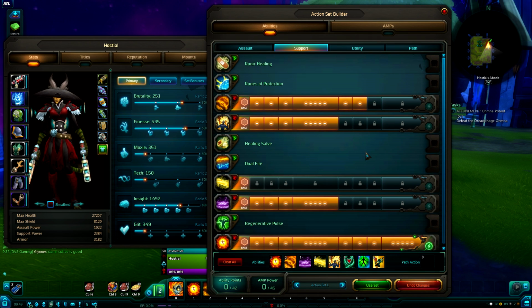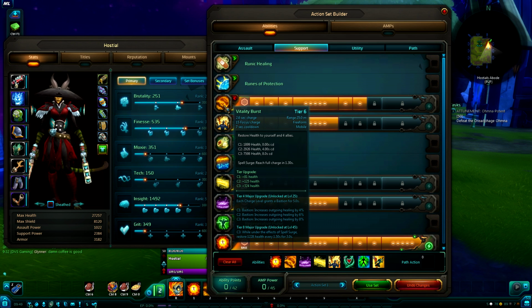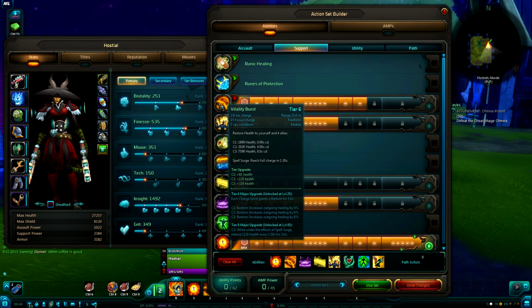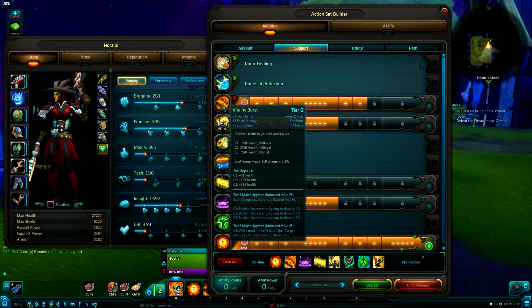The biggest difference with this one, and actually I believe the only difference with this one, is I take tier 6 Runic Healing and go for tier 6 Vitality Burst. Now, the only reason why I have tier 6 Vitality Burst is A, it's spammable. However, it is not as spammable necessarily as Runic Healing, but allows you to get the Bastion of 4% increased healing. If there's a lot of damage going out and you need the extra healing, Spell Surge this, get it all the way up to charge 3, get that 8% outgoing healing, and then start blowing your load on sustain.